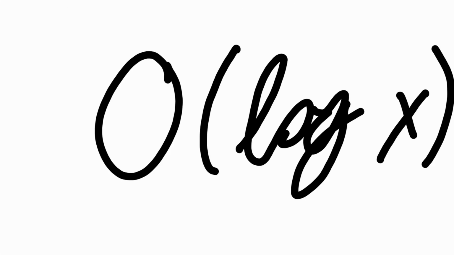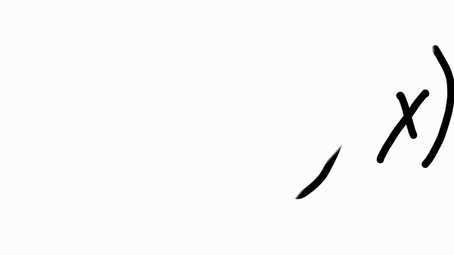All three ways have time complexity of O of log x, as it will depend on the number of digits x has. Actually, it's log x base 10, but for the big O notation, the base doesn't matter. In terms of memory complexity, the first two would be O of log x. A string is an array, and we will need two strings where the number of characters will be equal to the number of digits in the original number. The last approach will have a memory complexity of O of 1, as we don't need any additional data structures that would depend on the number of digits in the original number.